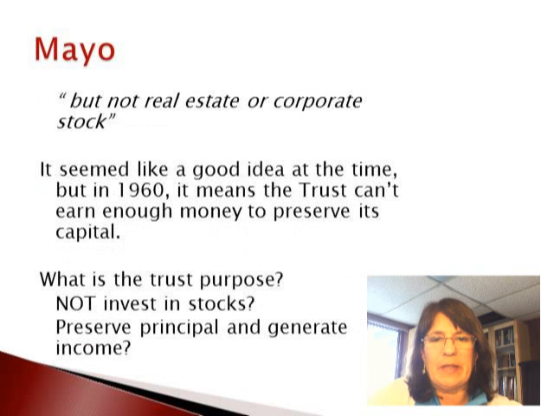Well, that actually seemed like a good idea at the time, but in 1960, it meant the trust couldn't earn enough money to preserve its capital. So it's actually losing value if they can't invest in stocks in 1960. Now, what's the trust purpose? Is the trust purpose to not invest in stocks? No, that's not right. The trust purpose is to preserve principal and generate income. Right? You've probably heard those ads for trust companies on public radio or something.